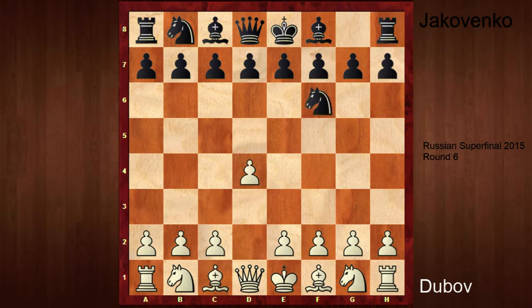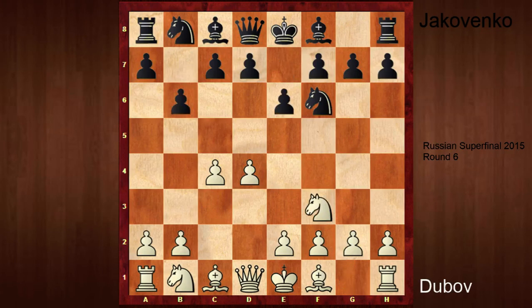d4, knight f6, c4, e6, knight f3, b6, g3, and bishop a6. So this is the Queen's Indian defense. Yeah, we call it in French the West Indian, and it's the Queen's Indian in English. Don't know how it is in your language.